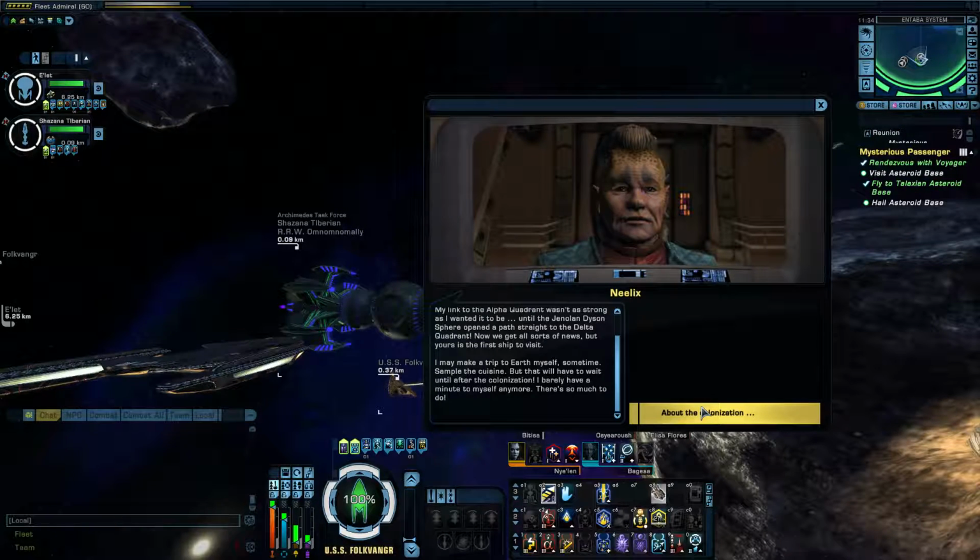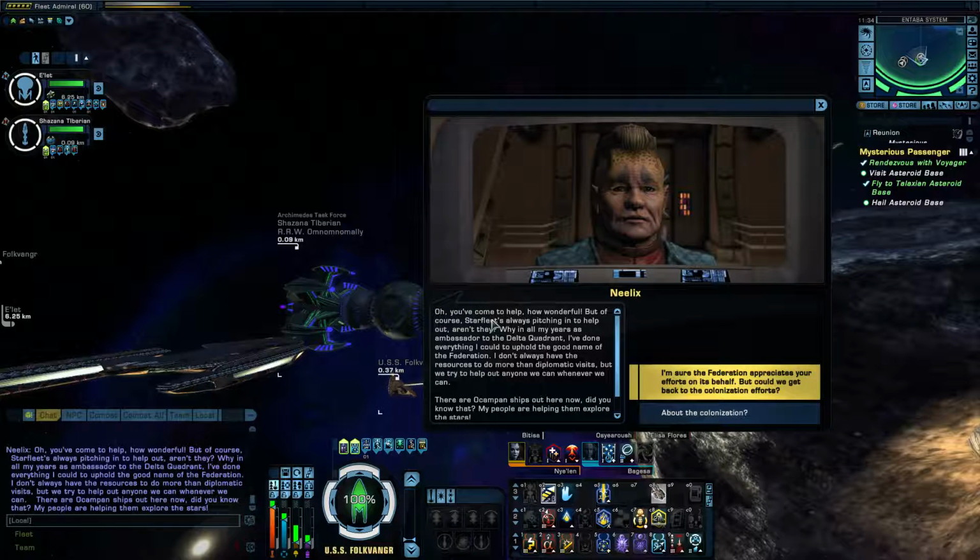Out the colonization. We don't like you. Oh! You're not getting a colony. Oh, you've come to help? How wonderful! But, of course, Starfleet's always pitching in to help, aren't they?